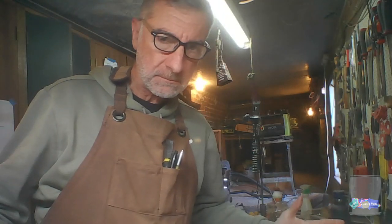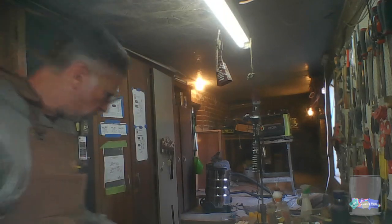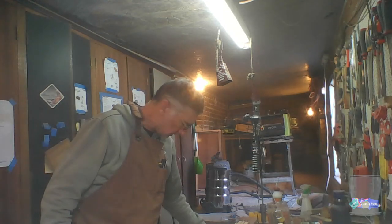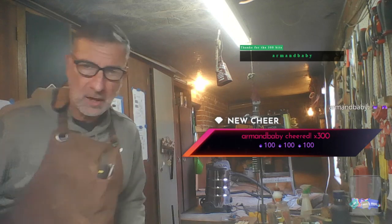Guys, let's get some stuff done. So we're building this bass. We're going to work a little bit more on the neck today. I'm going to cut a couple of cavities for some rods. I'll show you what I've got.